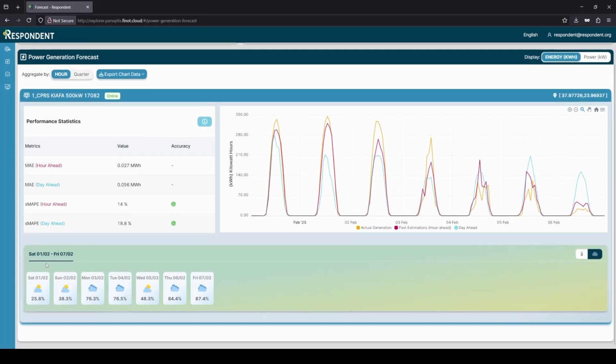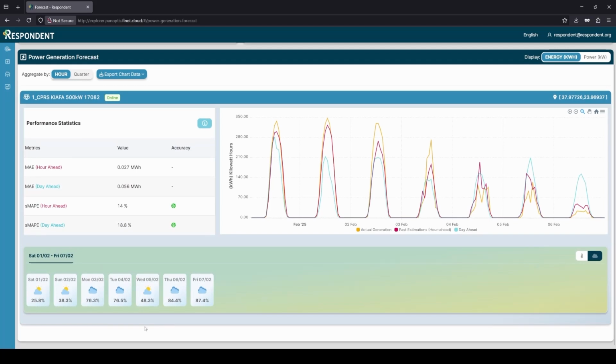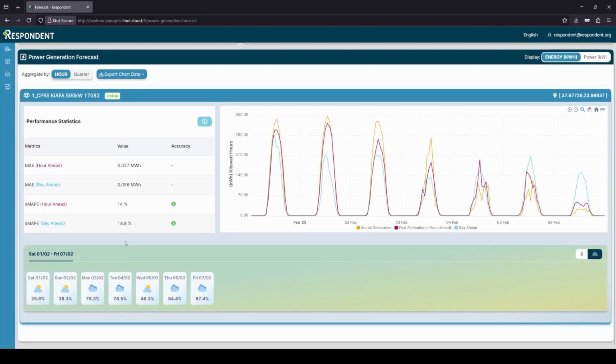And last, there is the weather widget at the bottom of the screen, which displays the temperature or the cloud cover, as in the weather forecasting component. Starting from the current time and until the end of the day, the widget displays at hourly intervals the upcoming predicted values for either the air temperature or the cloud cover, based on the selection of the user. By default, the cloud cover is selected as the attribute to display, but with a button in the top right corner, the user is able to switch between cloud cover and temperature, right here.